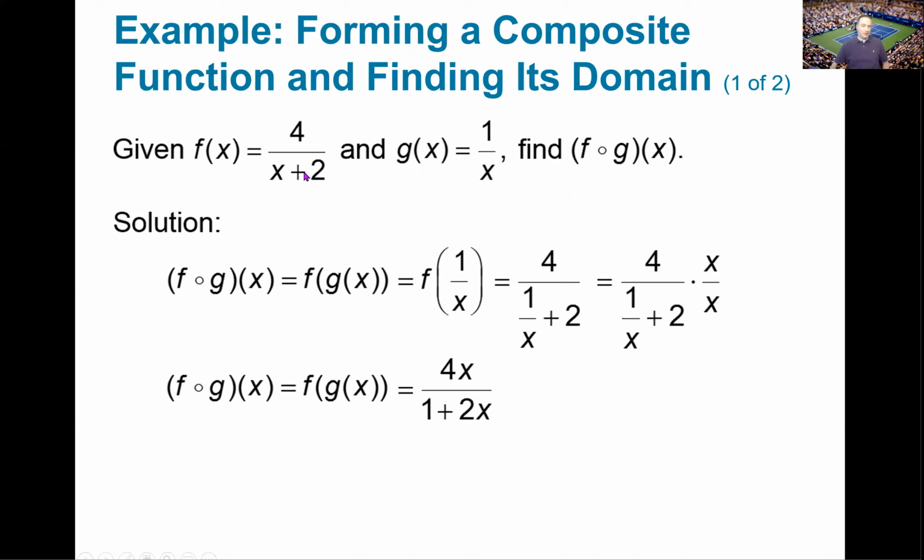So first of all, let me point out, if I just said, hey guys, what are the restricted values of f of x and g of x? Well, you could easily see you're going to have a restricted value of 0, and you would have a restricted value of -2. So if I just ask that, the restricted values would be -2 and 0. And if I did any combination, f plus g, f minus g, f times g, f over g, I would still have those same two restrictions.